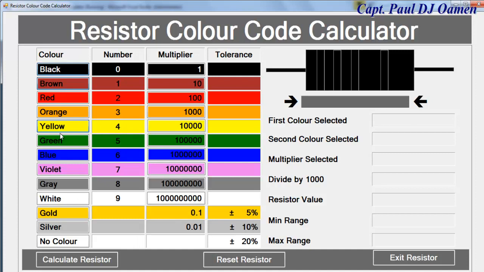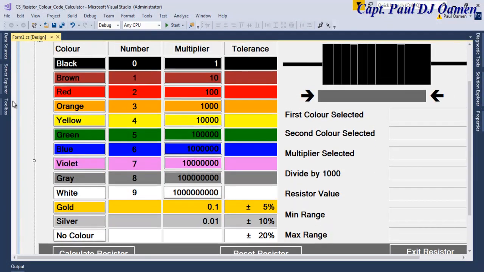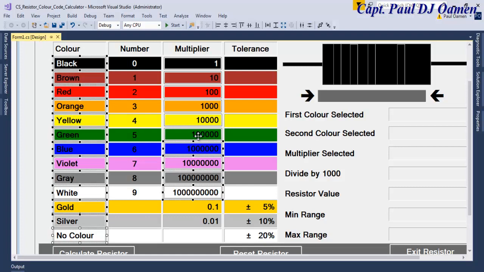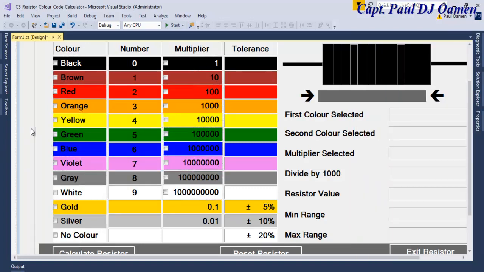But as you can see, I've also changed the appearance of this checkbox, but if you like, you can leave the appearance of those checkbox the way you want. So here, let me show it to you guys again. All of these are all checkbox. So if I come in here now, I can go straight to the properties, appearance. Instead of buttons, I'll just change it to normal. You can see that they're all checkbox now. I can also change them back when I'm ready to do that.